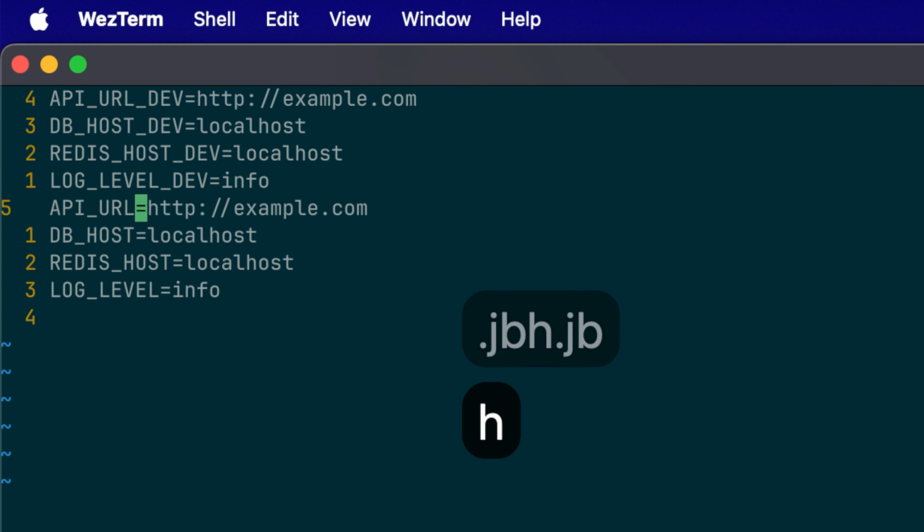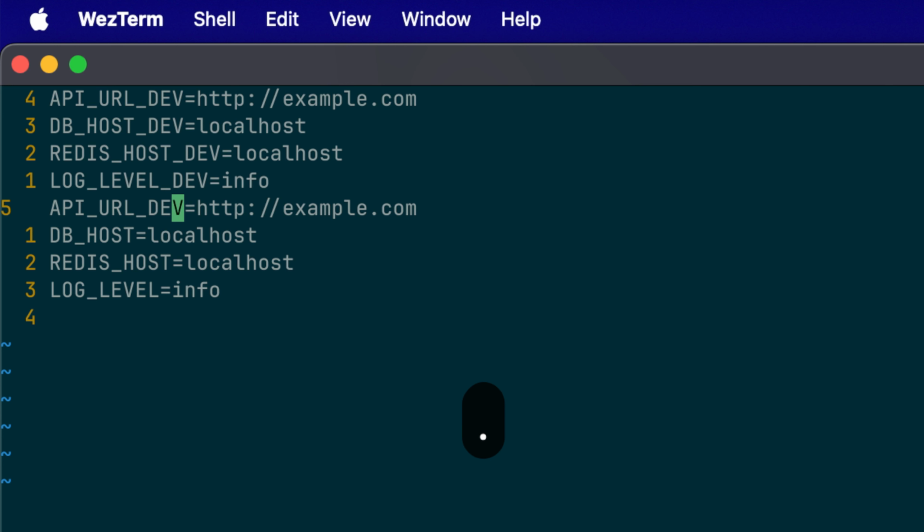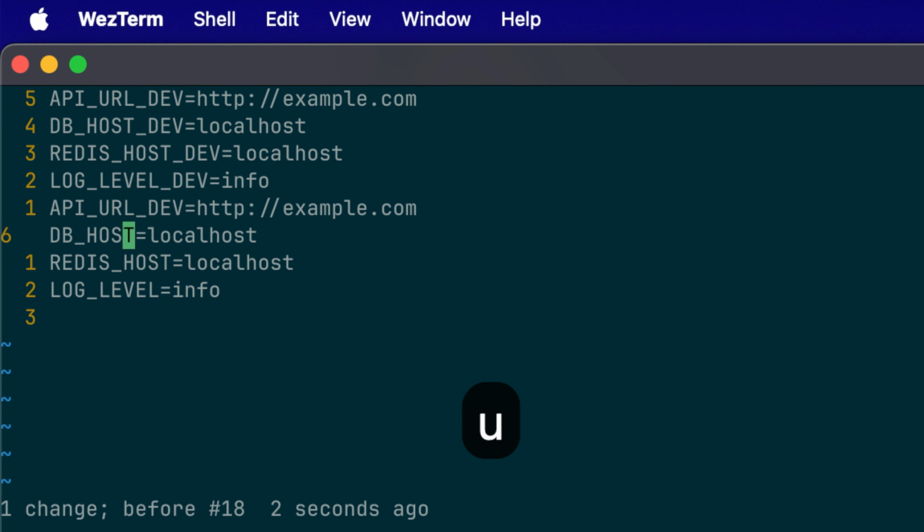Now here the position of the cursor matters. I want dev to be added after the L, like in this line. So I'll place my cursor after L. But if I place my cursor at T, then the dev suffix will be added between S and T, which you don't want.